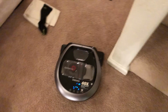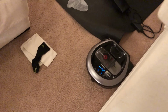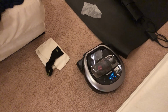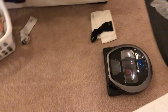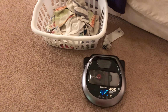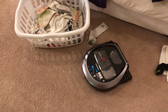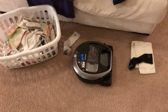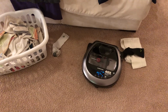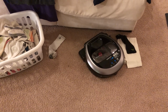Notice how before ramming into things, the sensors are able to pick up. And it's going to detect that it's kind of running into things here and make its way around. I think it's going to go back. Let's see what it does with the laundry hamper here. Doesn't like that sock either. Figure out how to get that space clean right there.